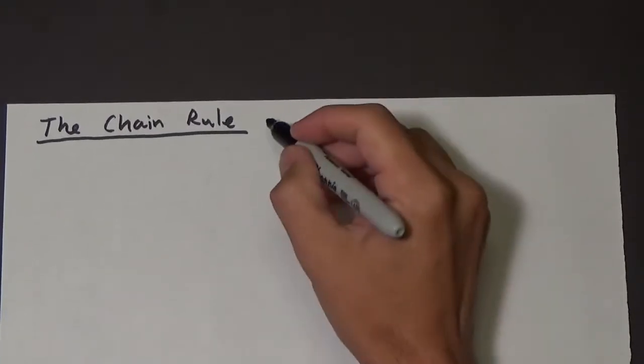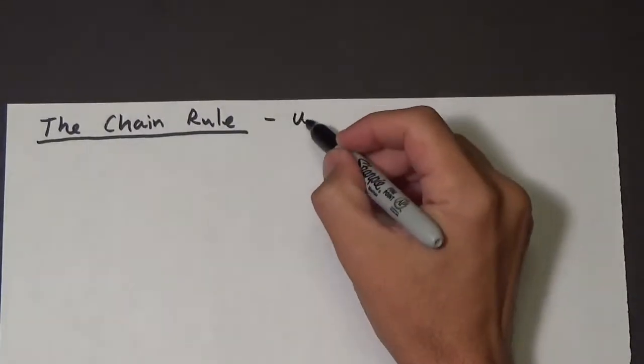In our study of finding the derivative of a function, we have developed a number of rules that we have used to help us find derivatives, such as the power rule, the product rule, and the quotient rule. So we're going to look at something called the chain rule. And we use the chain rule to find the derivative of a composite function. So let's write that down.